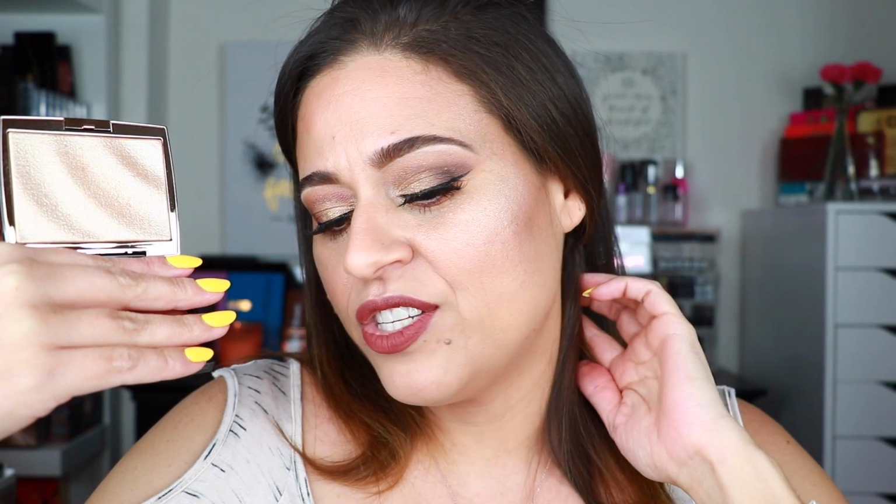I think it has a nice finish. It doesn't emphasize my texture, but it's not as beaming as I thought it was going to be. I applied it dry, so I'm sure if I applied it wet, then I would get a more intense highlight. This one does contain 9 grams of product. It's definitely a very generous amount for $28.